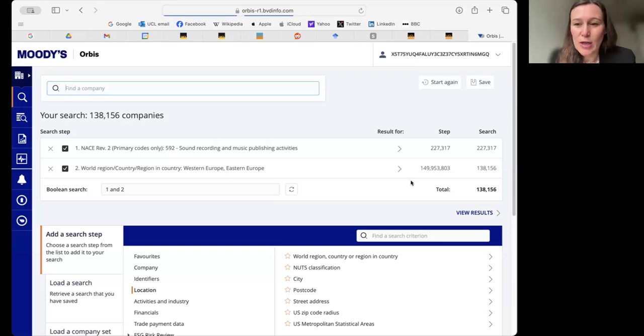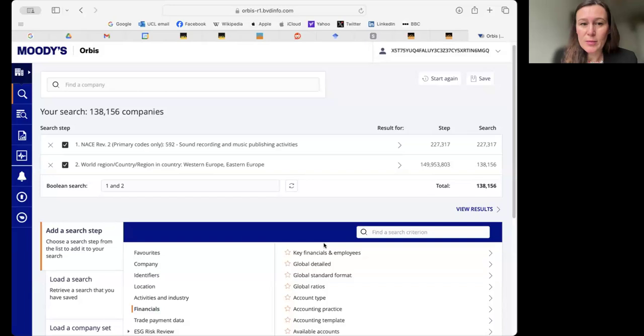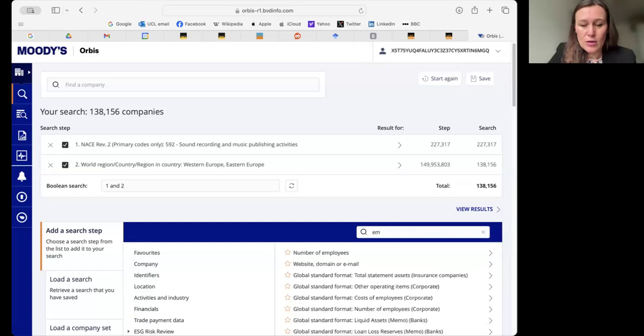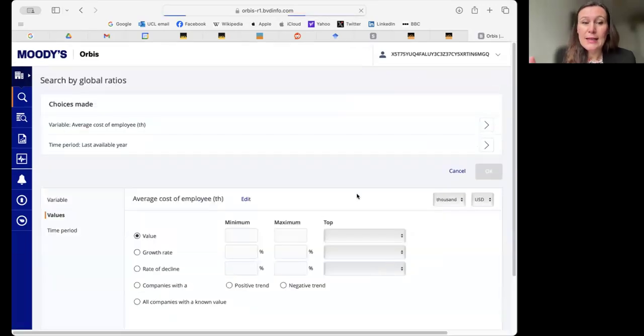in my Orbis strategies, and that is now going to be about the financial indicators that I want about these companies in Europe that produce music and sound. So I hit financials, and if you recall, the first dependent variable that I care about is employee cost. I prefer the average cost of employee, which is at the bottom. I click that. And here's the window where it's very important to take certain steps to make sure you don't have missing data on your rows. We don't download large data sets with empty cells.